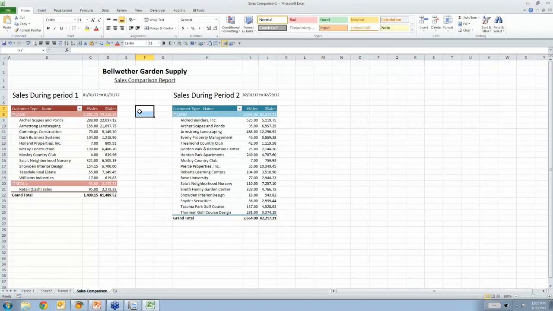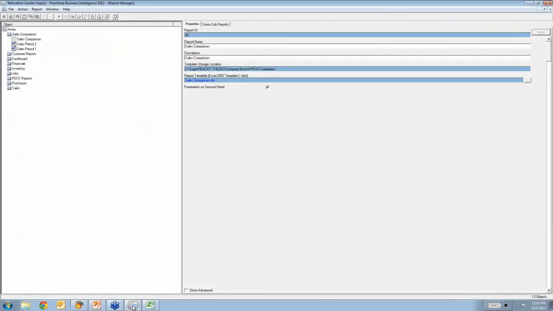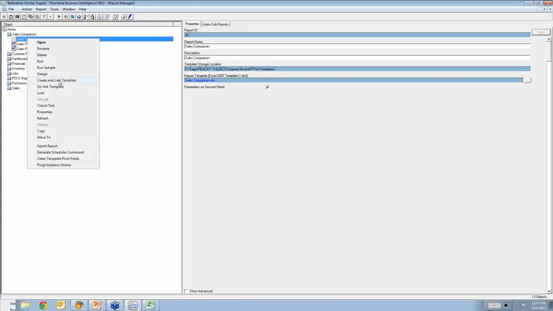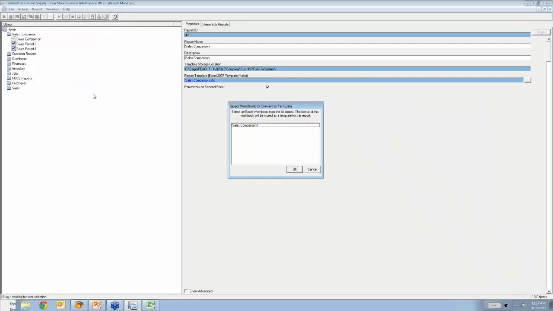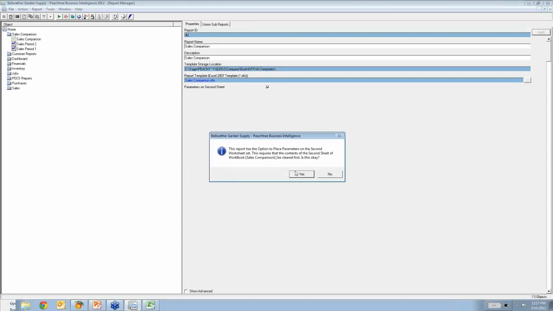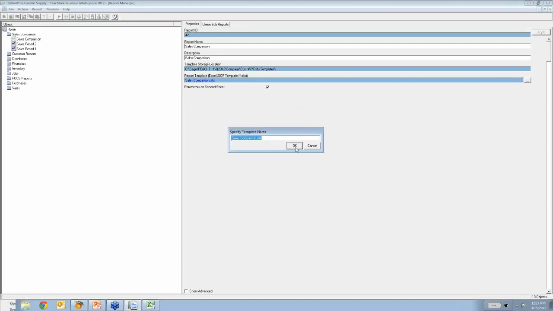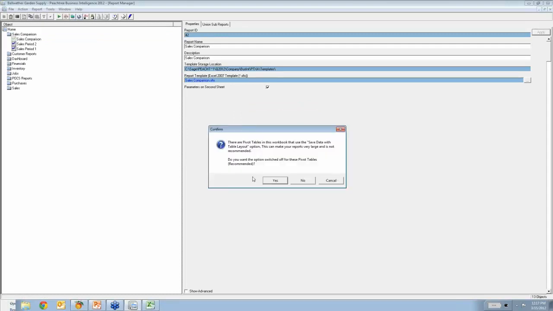It's a good practice to save your work as you make progress. So, let's return to the Report Manager and create and link. Since we've placed pivot tables in our report since the last time we linked, a pivot table confirmation screen will come up recommending that you switch off Save Data with the table layout.